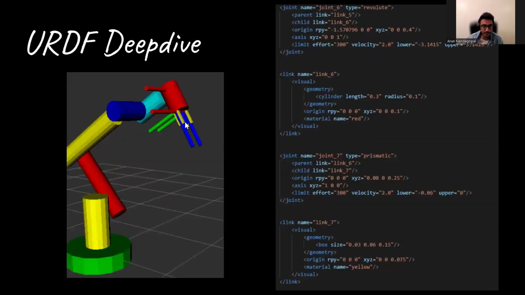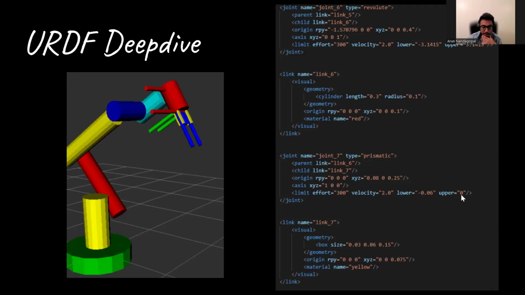And then another type which I wanted to share was the prismatic joint, in this case, the grippers, as you can see here. And to define this prismatic joint, it's similar to all the other joints which we discussed before. We set a parent link, and then we set a child link. And here, what is different is that we set the axis as the x-axis, which is the red color here. Because this is the axis defined for the prismatic joint, it is the axis about which it will move front and back.